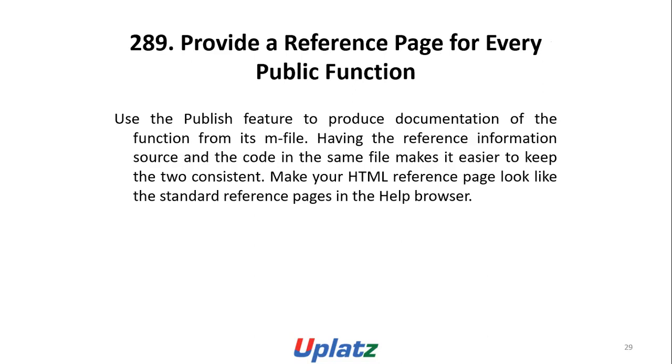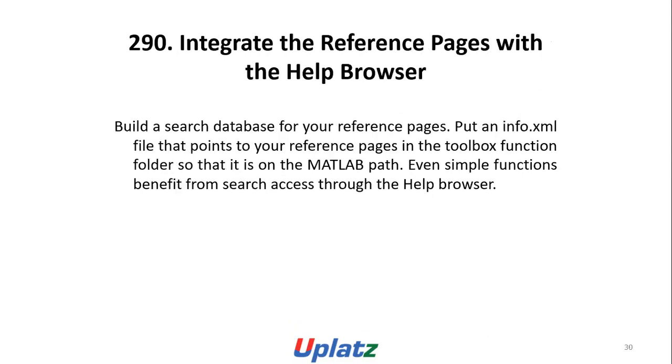Provide a reference page for every public function. Use the publish feature to produce documentation for a function from its own file. Having the reference information source and the code in the same file makes it easier to keep them consistent. Make your HTML reference page look like the standard reference pages in the help browser.